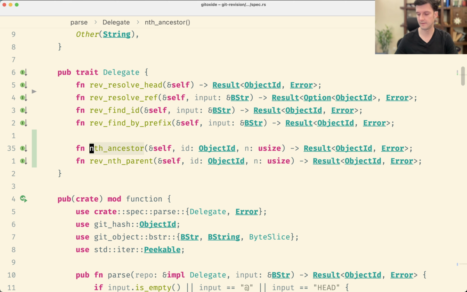It will not receive an object ID. It just has to keep track of the previous object that should always be set by finding one of these, something a delegate has to deal with. Maybe there are better ways to do it, because now either it gets a call find by prefix or it gets a call resolve ref, and this will set its object. But ideally there's maybe a more obvious way to do that, but I don't know.